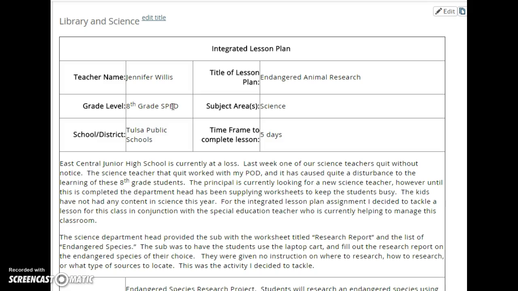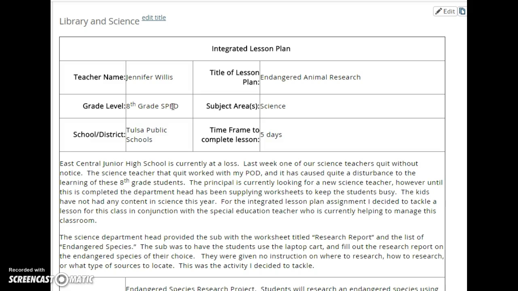Part of this unit, I'll be honest, I have very little experience creating lessons outside of language arts. I've been a language arts teacher for 7 years. I knew how to create a language arts lesson plan. But if someone asked me to create a lesson over literary genres, figurative language, I could do that with my eyes closed. But teach science, I had no idea. I didn't know the standards. I didn't know the objectives. I didn't know any of it.